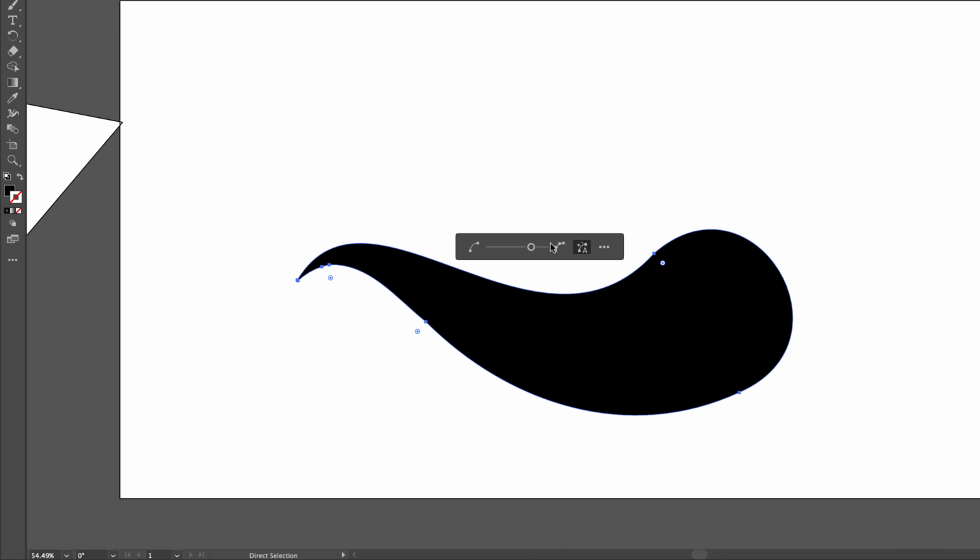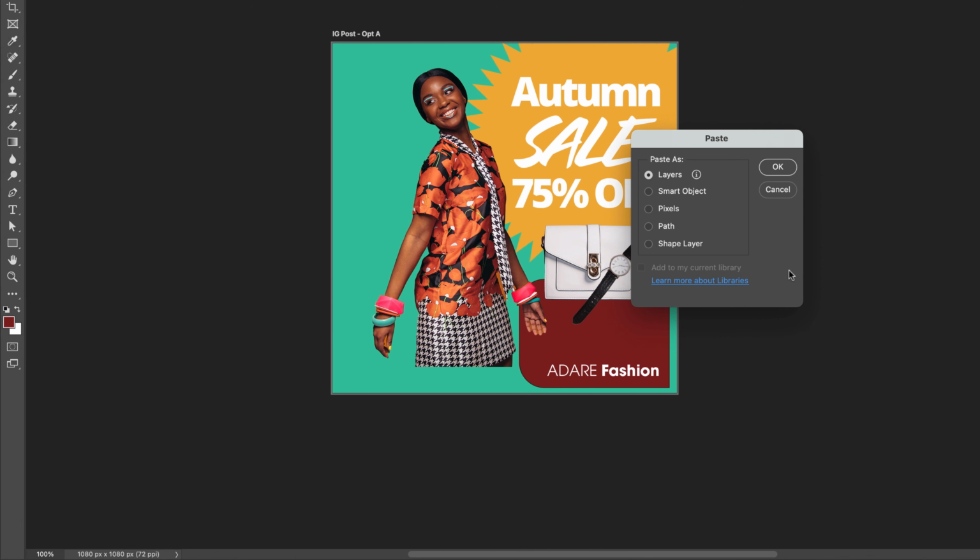It's only a couple of passes. You can decide on how simple you want it. I'm going to go to automatic. It kind of smooths it all out and gives you just enough handles to control quite a large shape. Anyway, I'm going to copy and paste it into Photoshop. Make sure it is that new layers.